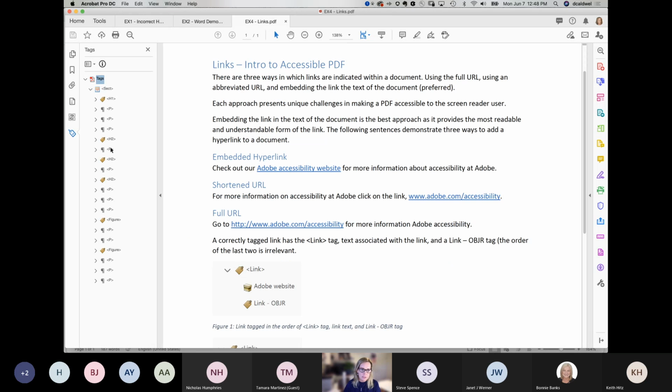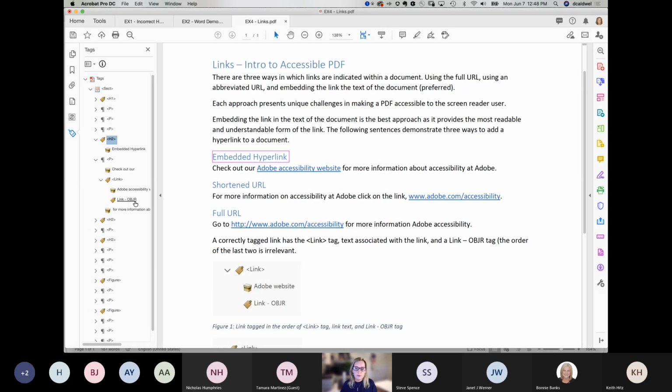So I'm going to go to my tag tree, go down to my, let's see, H2, unroll this. I see that I have an embedded hyperlink. I go below that, I can see that there is the link, and this is what we're looking for, link hyphen OBJR.